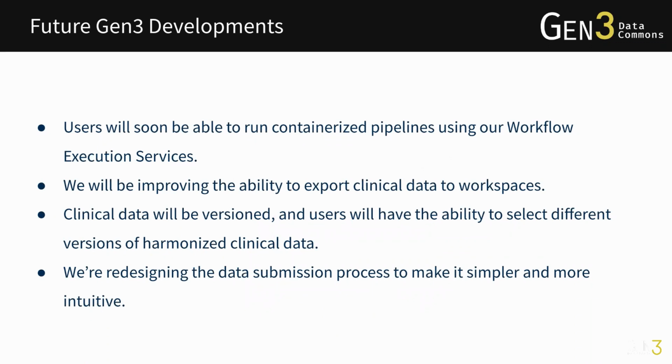Some of the future Gen3 developments include that users will soon be able to run containerized pipelines using our workflow execution services. We'll be improving the ability to export clinical data to workspaces. Also, we're going to implement versioning of clinical data so that users have the ability to select different versions of harmonized clinical data. Finally, we'll be redesigning the data submission process to make it simpler and more intuitive.